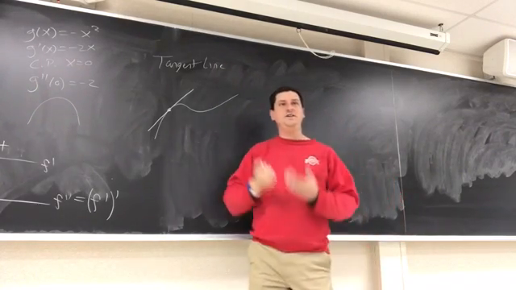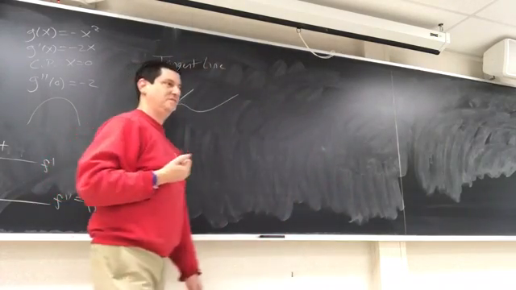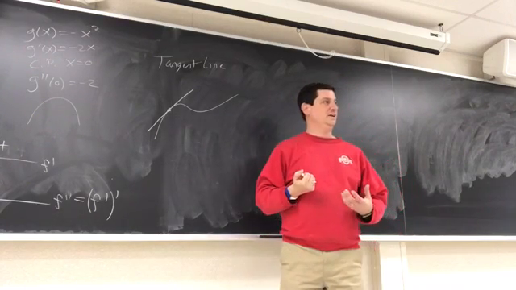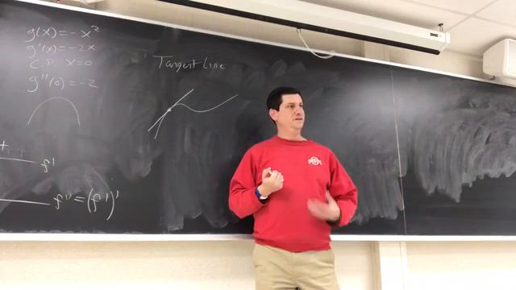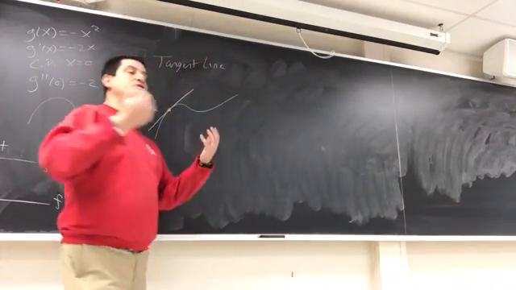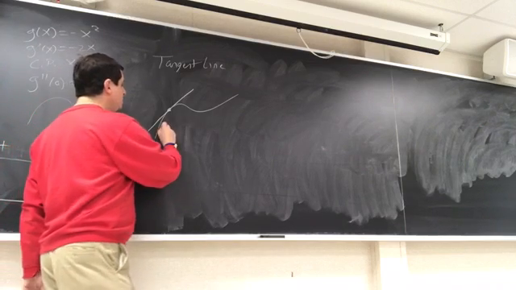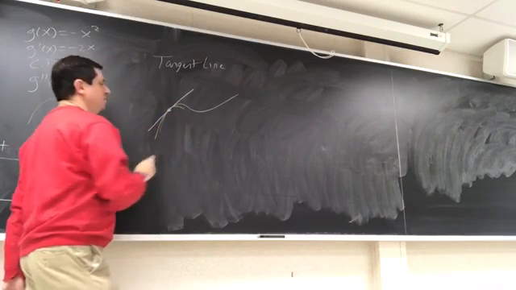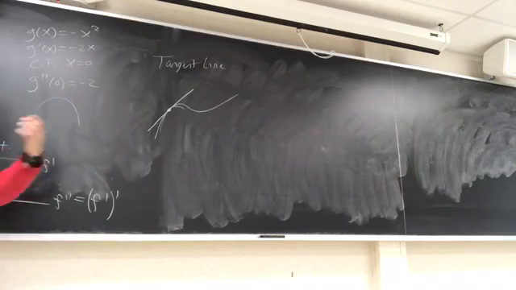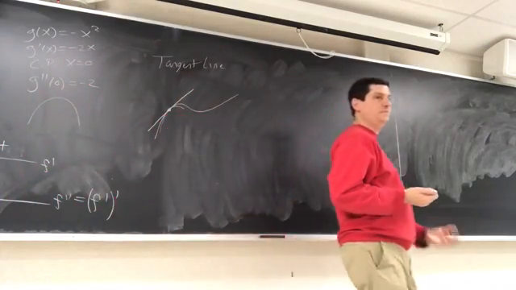What do you think would do better than a line? What do you think would be a better approximation than a line? Polynomial. Which polynomial? Which should we go to next? X squared. Well, not just x squared, but we could do a parabola. And then what is the best approximating parabola locally? And then what's the best approximating cubic? This is where Taylor series come from, trying to replace a complicated function with a simpler one.